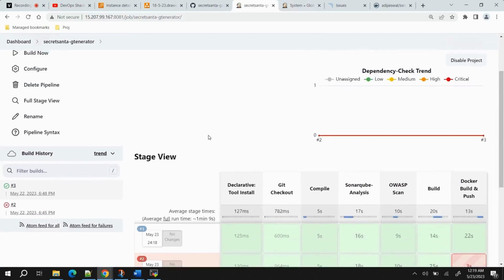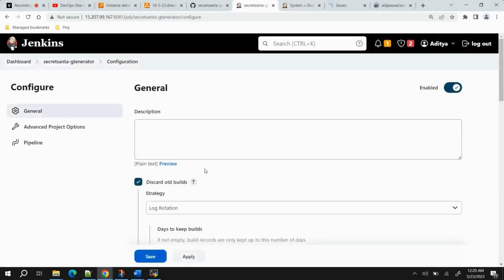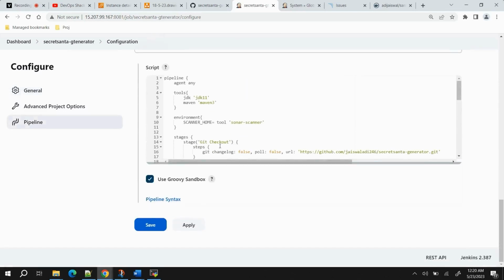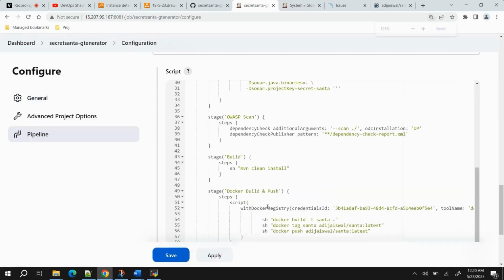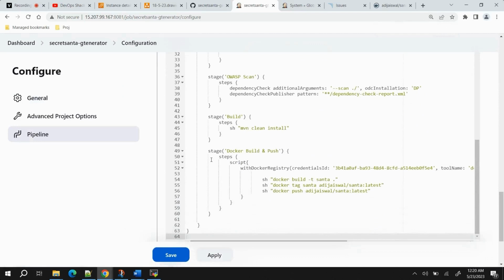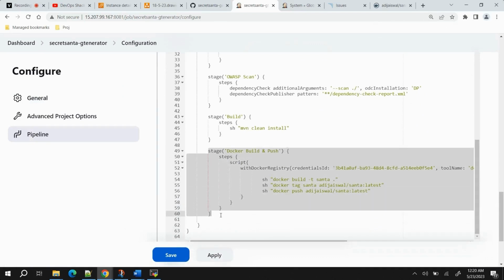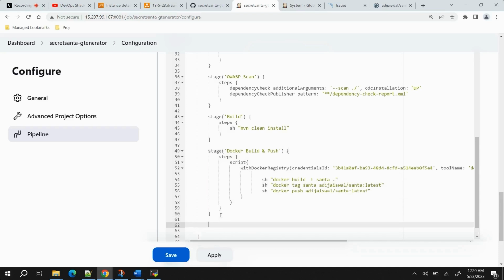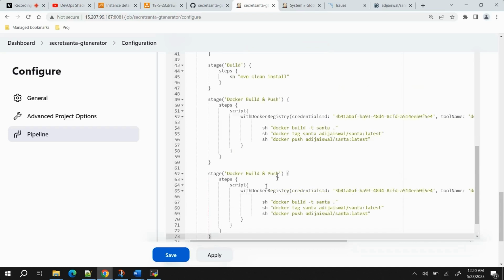Now one last stage is pending, which is to deploy the application. So without waiting, let's do that as well. It's like a speed run, feels like a speed run, that we are doing things so fast. Okay, so I will copy this and paste it here, and here we need to change the stage name, which will be Docker deploy to container, because we are going to deploy our application inside a container. Let me remove these two stages, and in here we need to provide the deployment command.